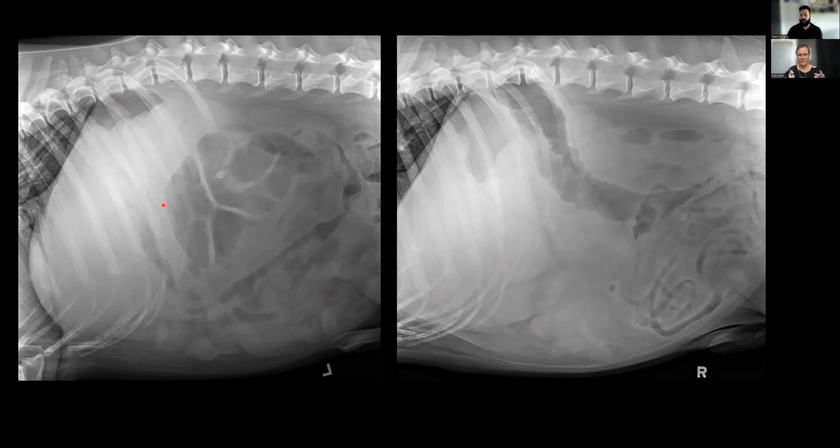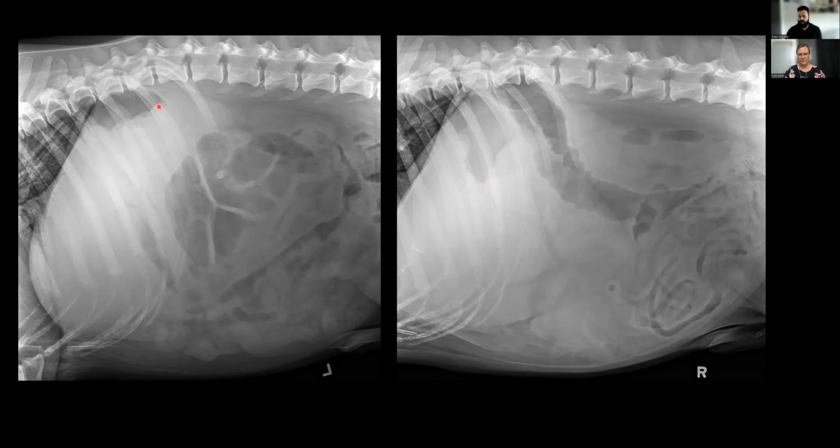Normally in our projections, we get a really nice gas-filled fundus in the right lateral projection and a gas-filled pyloric antrum in the left lateral projection. And that's partially true in this dog. But what we're also seeing is these lobular margins along the edges of the stomach, best seen here in this right lateral in the fundus, but also present here at the dorsal aspect on the left. So there's something going on with the gastric wall in this patient. It's too thick. This is not something we often see radiographically, but we certainly can in this patient.